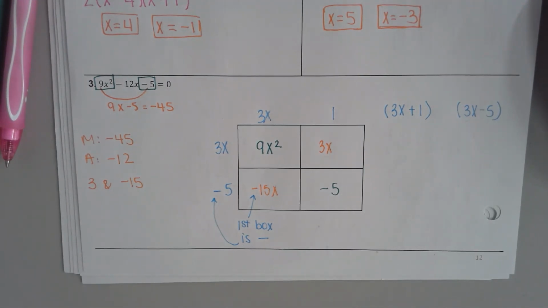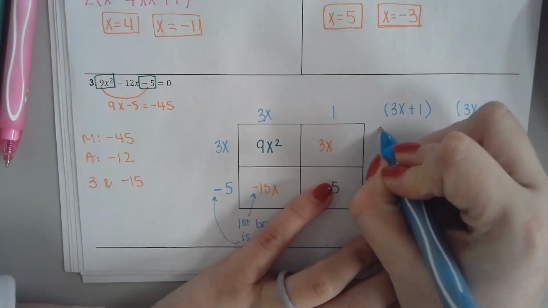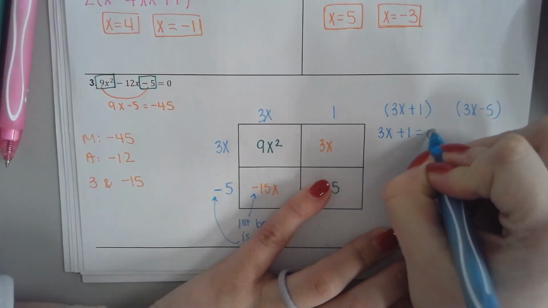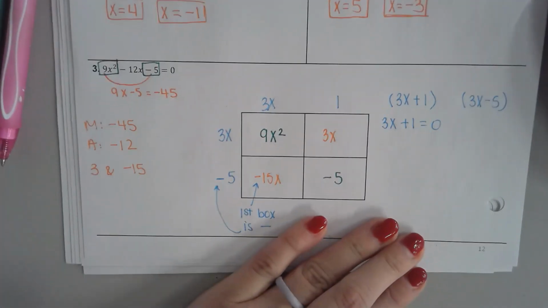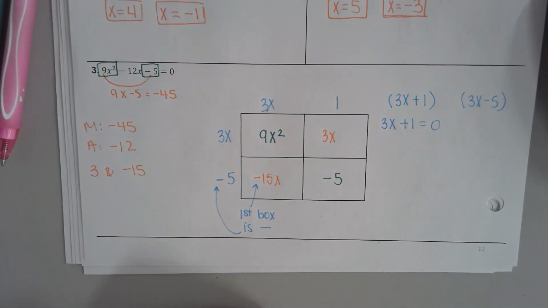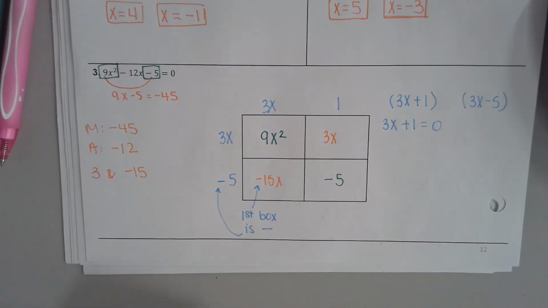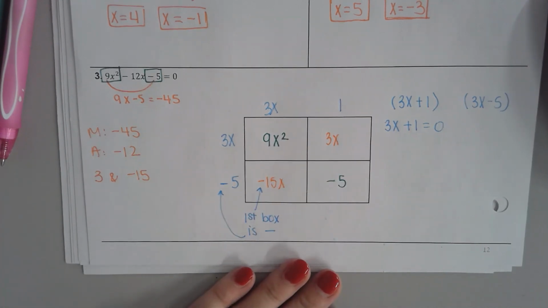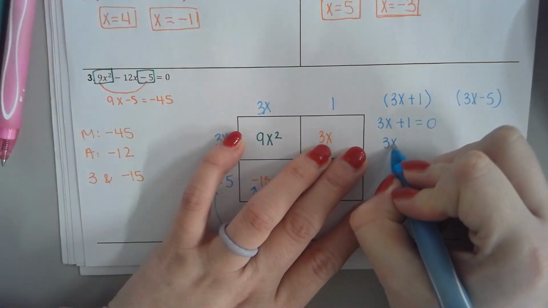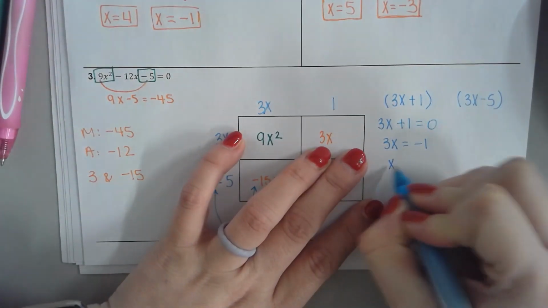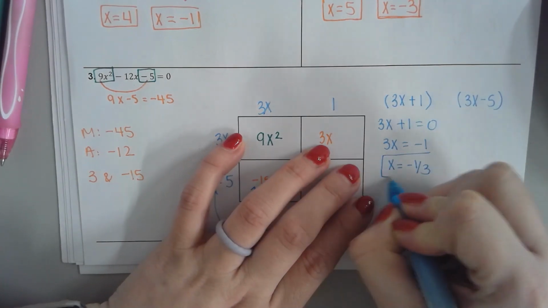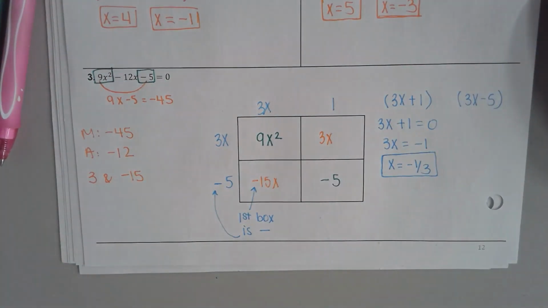How do you get the x-intercepts from here? Set them equal to 0. Now you're not going to have an x-intercept at negative 1. You're not going to have an x-intercept at negative 3 and positive 15. Okay, so you have to actually set it equal to 0 and solve. This would be 3x equals negative 1. So x equals negative 1/3. This one did not cross the x-axis at a perfect, nice, neat spot.